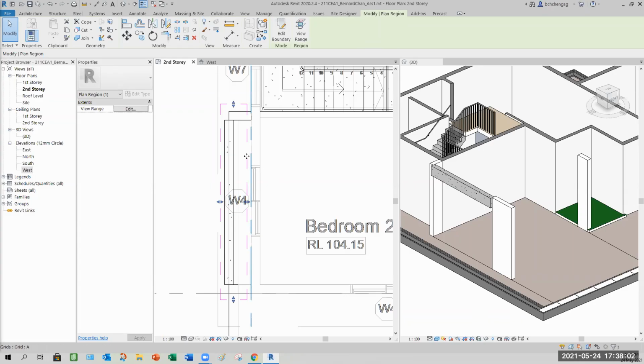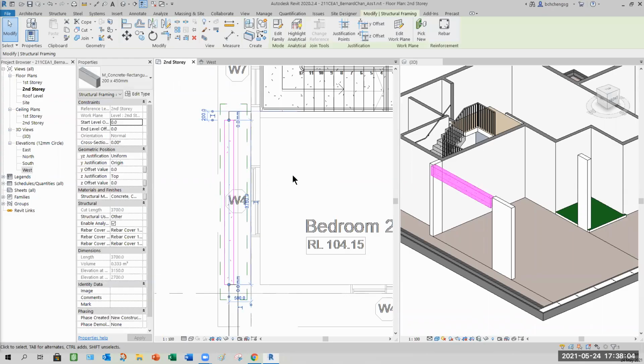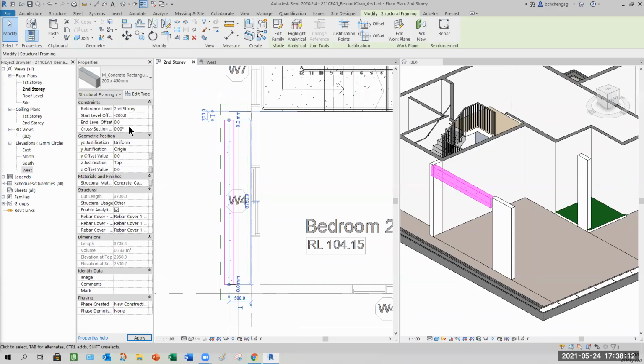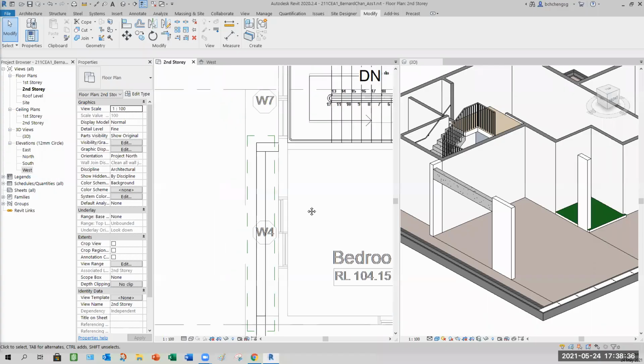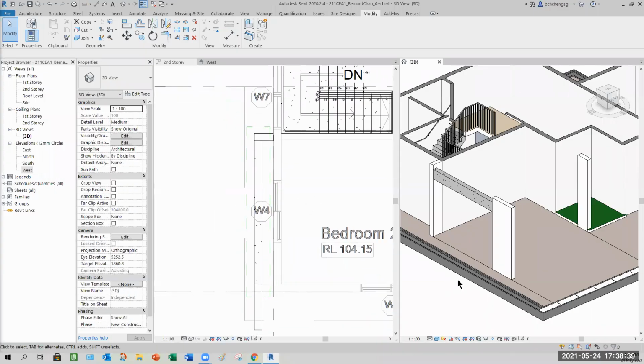From here, I select my beam, and you notice that I can change the height. It should be minus 200, start and end, minus 200. Enter, apply. See, it's lower. Then for this to move in, how? Align here to here. See, it's flush nicely now. It's just that I don't like the color. See the color?